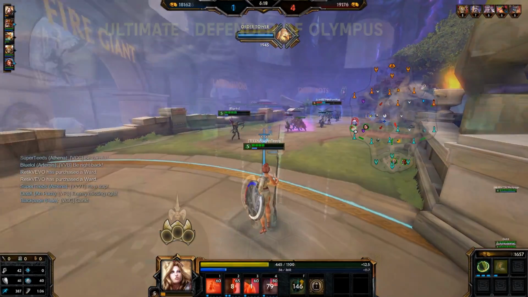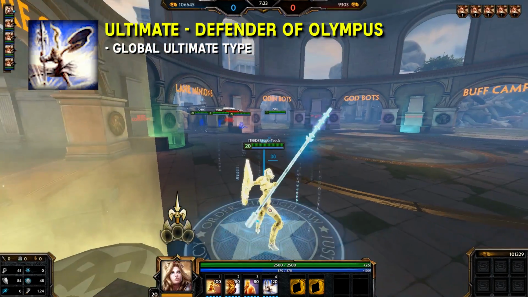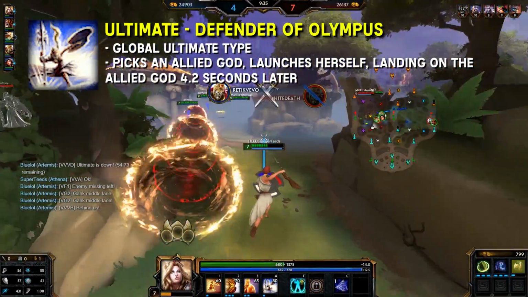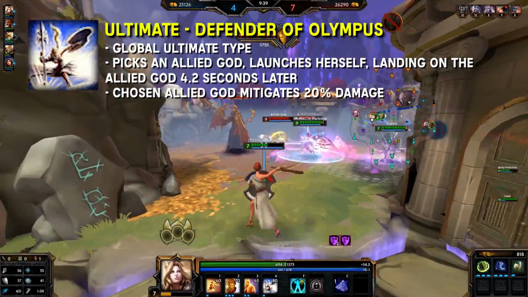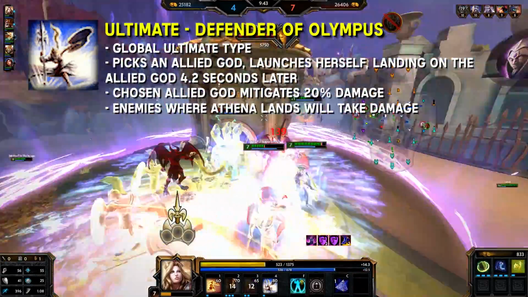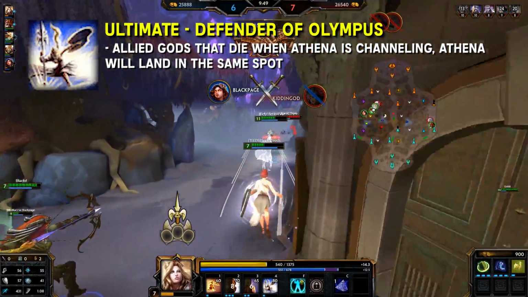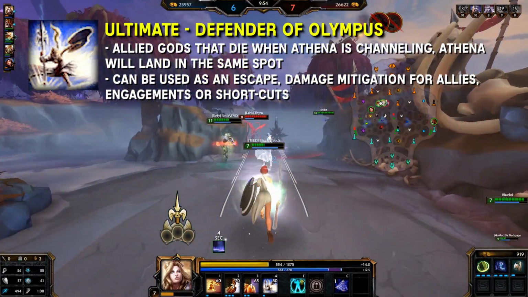Athena's ultimate, Defender of Olympus. Athena's ultimate is a global type. Athena picks a single allied god anywhere on the map, launches herself up into the air, landing next to that god 4.2 seconds later. During the 4.2 seconds, the chosen allied god mitigates 20% of the damage they're taking. Enemies nearby where Athena lands will take damage. Unfortunately, if the allied target dies while channeling, Athena will land at her current location instead.